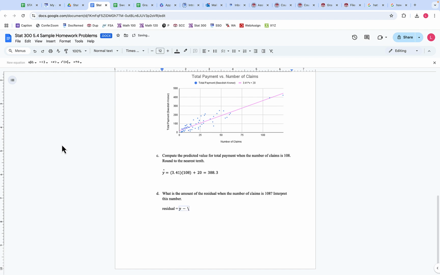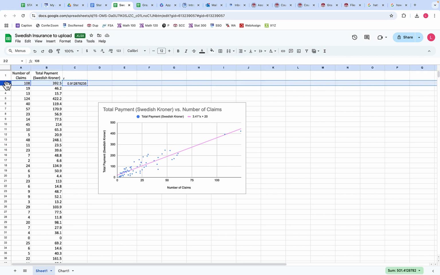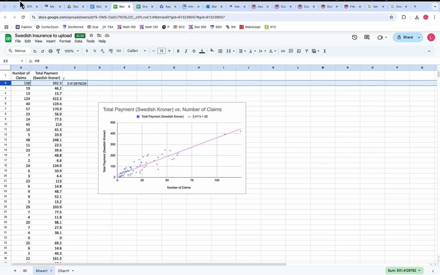So \hat, then the space bar, I can type the Y, right arrow to get out from under the hat, equals. Now our actual data value we can find, since we obviously don't remember it, by going over to our spreadsheet, and if you look in the first row of the table, it says the total payment was 392.5.